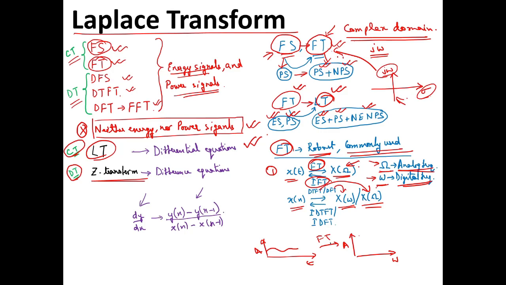when you try to design any digital system, you may be interested in emulating the analog system in a digital system. Why is that so? Because that is tested, and it has been verified that it works fine. So it is expected that the system configuration will also work in the digital domain. But we are now having two things: one is the analog frequency, the second is the digital frequency.